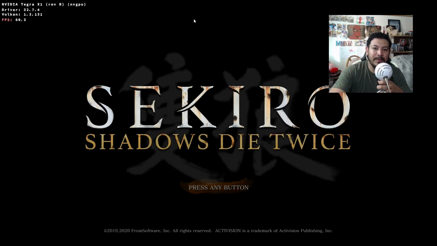In today's video, we're going to be testing out a PC game here on the Nintendo Switch. And I don't want to say the name wrong. I'm just going to say it's Sekiro. And it was one of the games mentioned in the comments on my previous videos. So I thought I'd try it out. And unfortunately, it doesn't run.